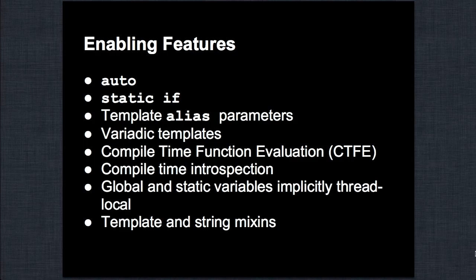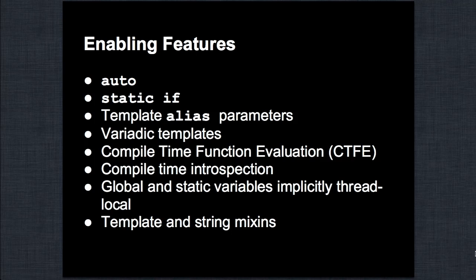Then, along with static if in terms of metaprogramming capabilities, this one I think actually hasn't been mentioned yet this weekend, is template alias parameters. So in C++, you can pass an integer or a type to a template. In D, you can also do strings. I think you can do floating point numbers. And the most interesting thing you can pass is an alias. So an alias is just passing any symbol to a template. The symbol can be a function, another template, for example. We also have variadic templates, which are also in C++11, which enable passing any number of arguments to a template.